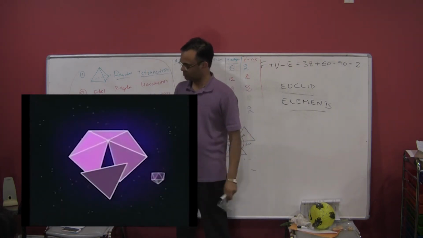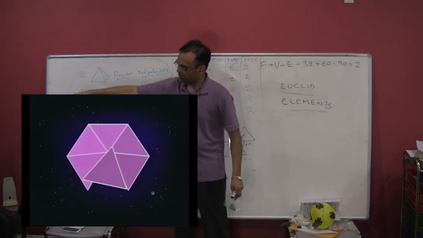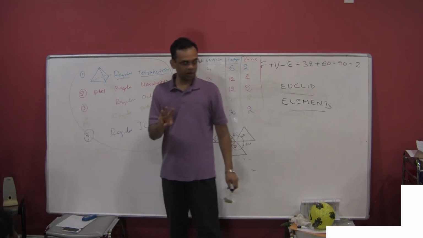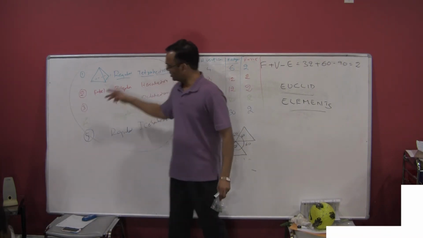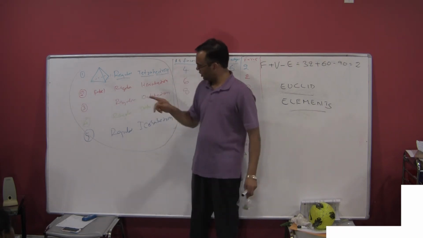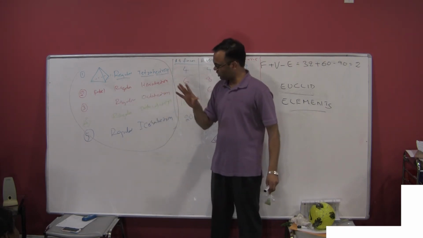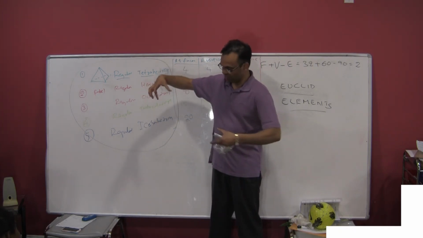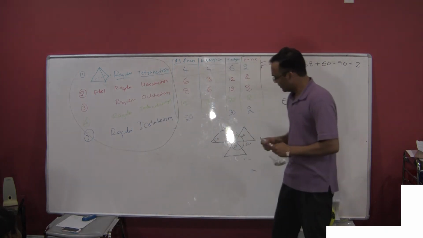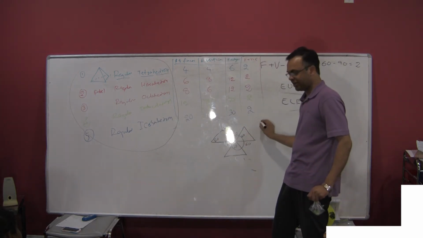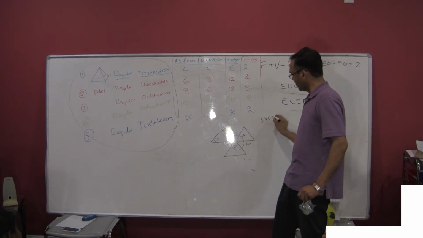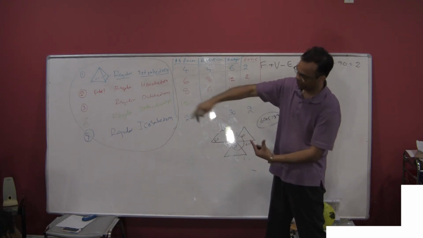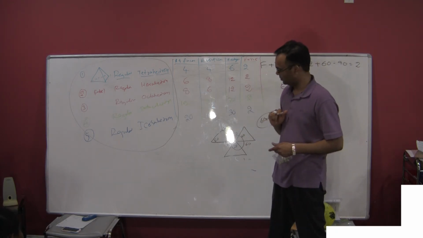Six equilateral triangles surrounding a vertex lie flat, so no more regular solids can be made. Okay, so we could make regular polyhedrons with 3 triangles, that is a tetrahedron. We can make it with 4, that is the octahedron, and we have proved that we can also make it with 5, that is icosahedron, right? By putting 5 of them, because each of them makes 60 degrees. 60 times 5 is 300 degrees. There's still a gap between them, and you folded the gap and you made the icosahedron, right? If you watch that carefully.